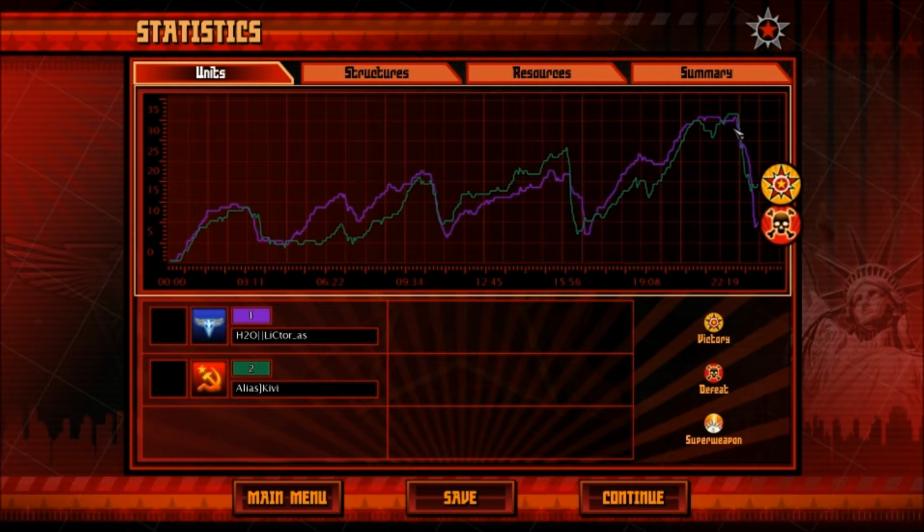So in the end, I'd have to say, well, of course it was a good game. It was a great match. But I think there were plenty of mistakes that were played. I think Kivi made a mistake with those MiGs. They didn't really do anything after that.